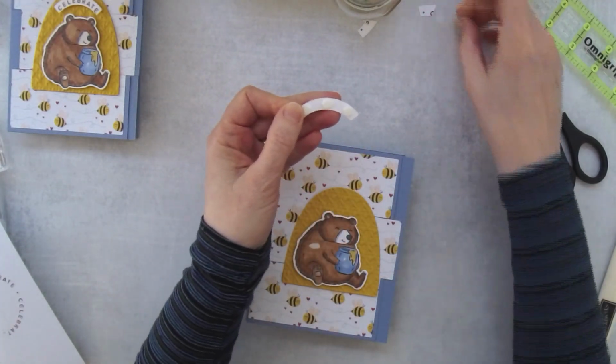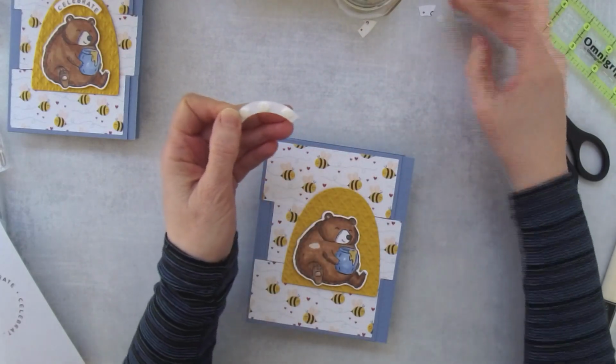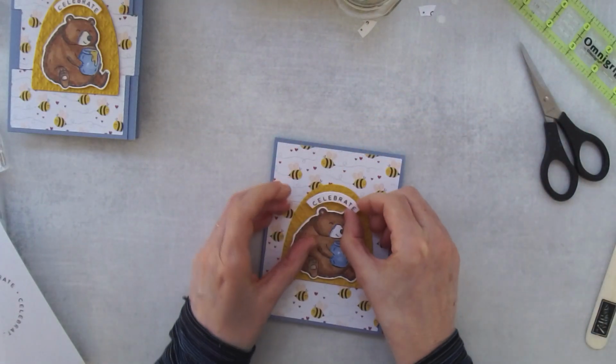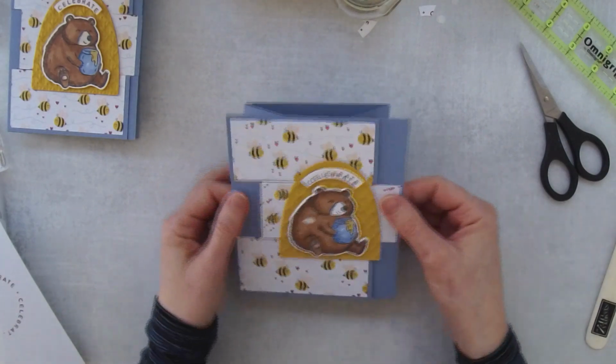1, 2, 3 backings that want to stick to my fingers. Okay, and then we'll just add Celebrate up top, just like that.